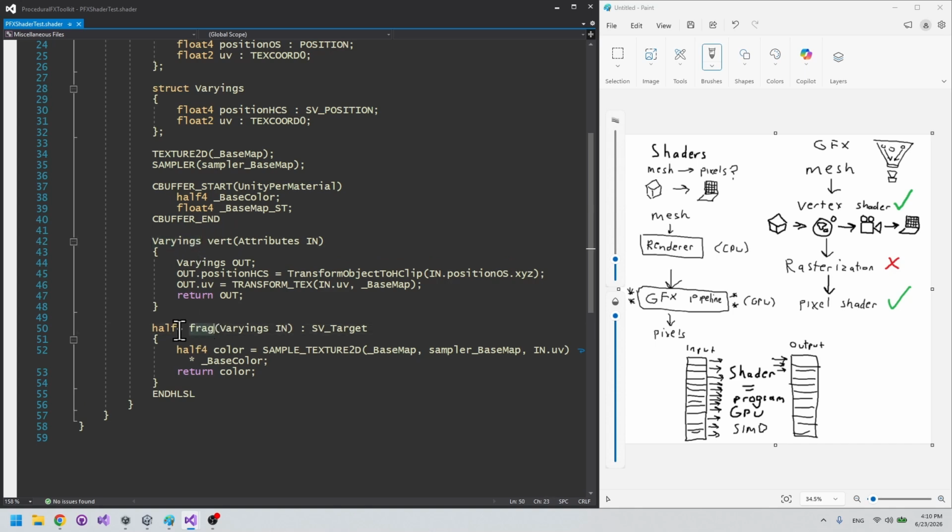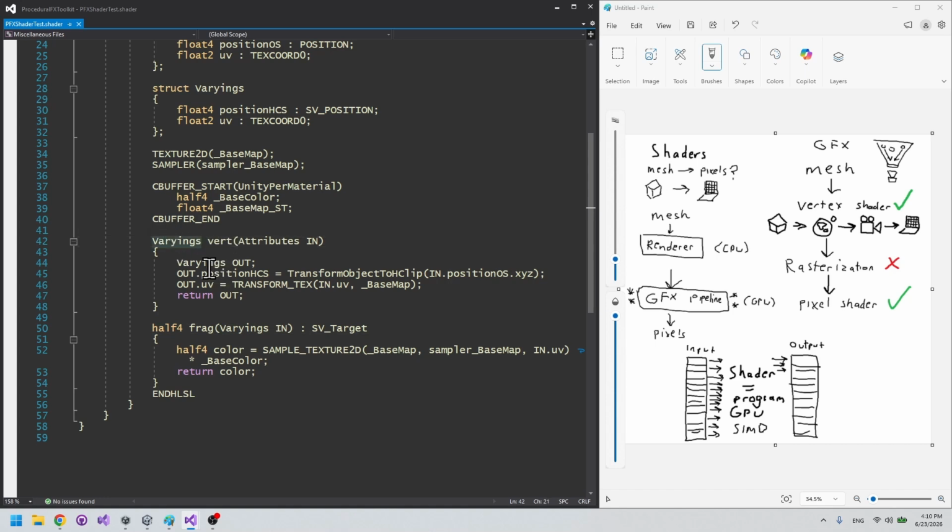And in the frag, the return type is half4. This is basically a vector. It's half precision, but it's a color, right? As I said before, the pixel shader is going to be outputting a color, and that's what this frag is outputting, in the form of a vector for a color. It's going to take Varyings as an input. So the output of the vertex shader, they call it Varyings.